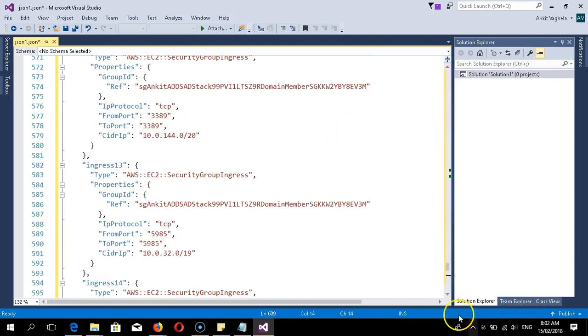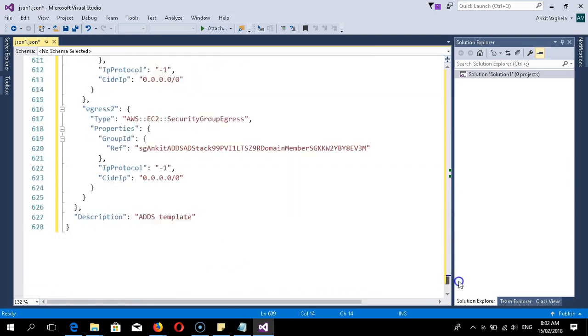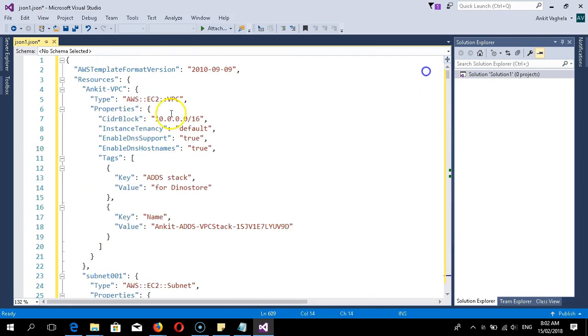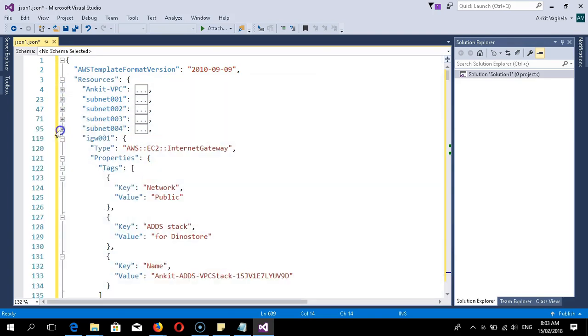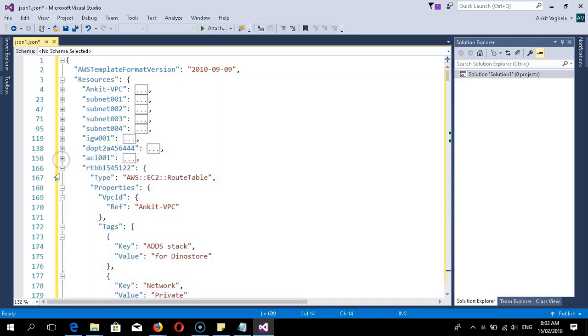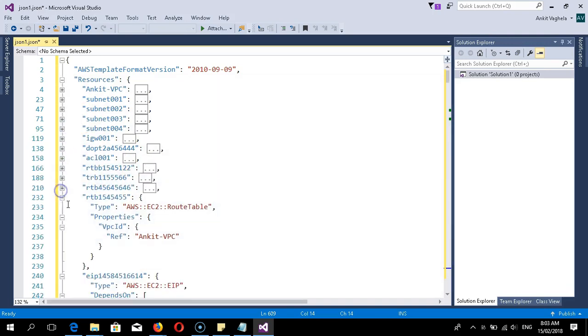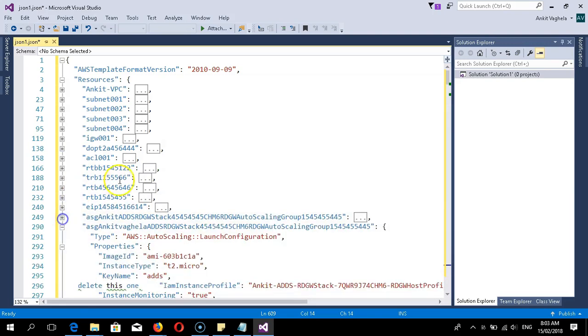First thing is that JSON is all about columns and all things. So first we need to close it, close all the opened resources, because it's easy to distinguish them.